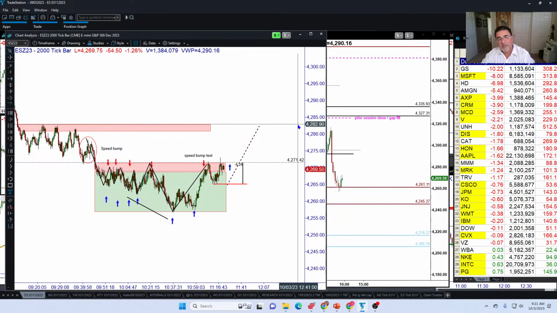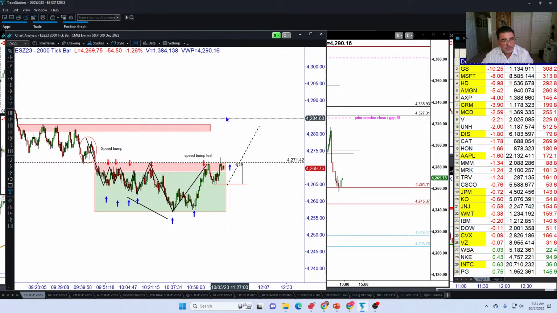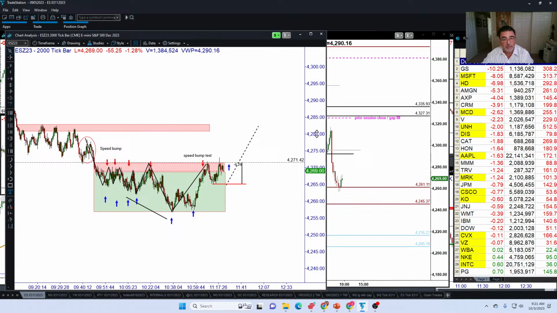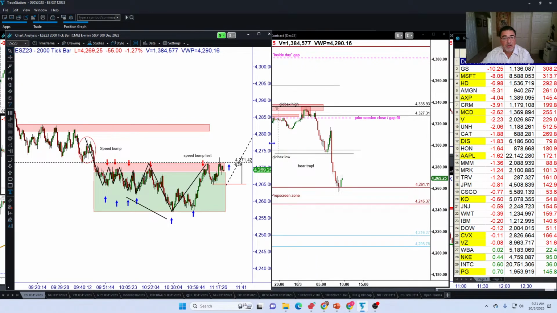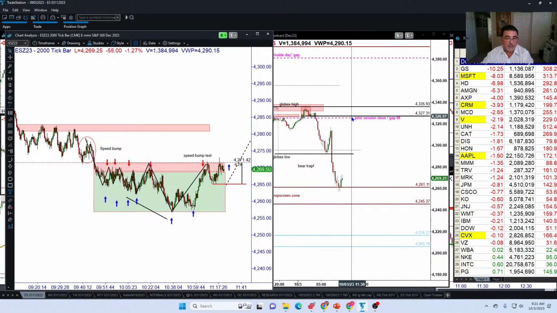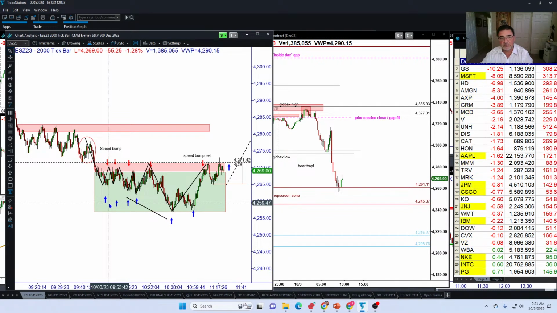Right now, my stop loss is going to be about 42.65-ish. All of this is being manufactured right now because we anticipate the gap fill on the S&P, which we got an hour before we got it when the market was opening. And we had price drop down into the prep screen zone. We're anticipating the gap fill, so I want to find out if the buyers are really coming in.